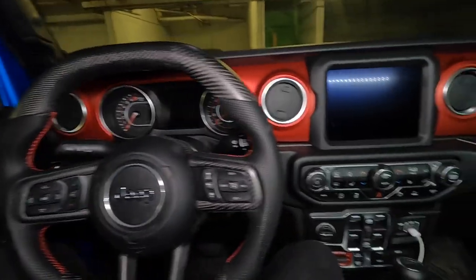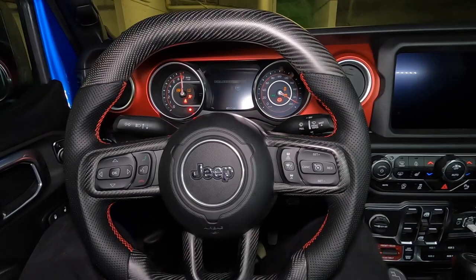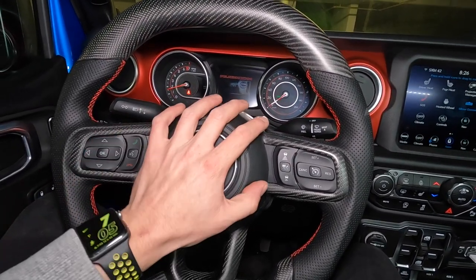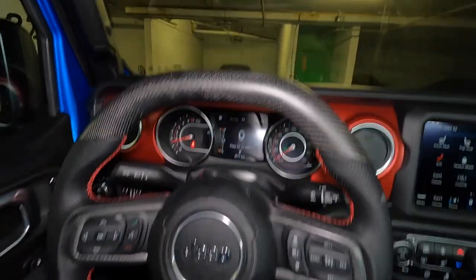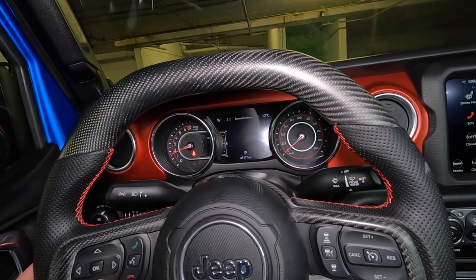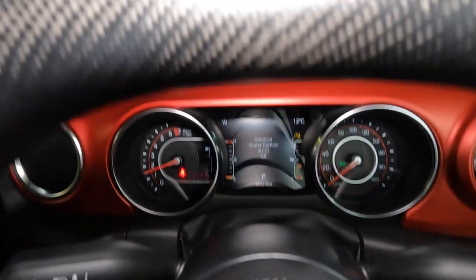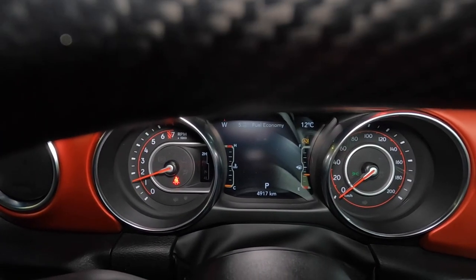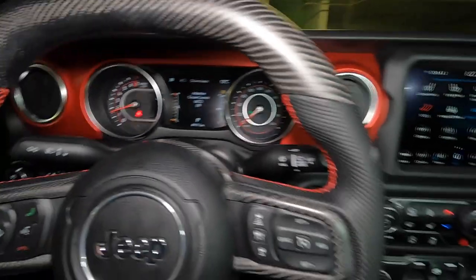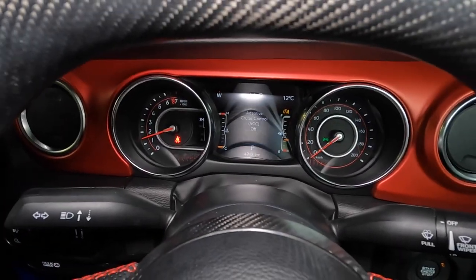So, moment of truth. Let's start her up. And let's make sure all of the features work. First things first, that's a good sign. Press OK. Yep, the buttons are working. There, now you guys can see a little bit easier. My light was kind of blinding the screen, but the buttons work. Yeah, all of the buttons work.